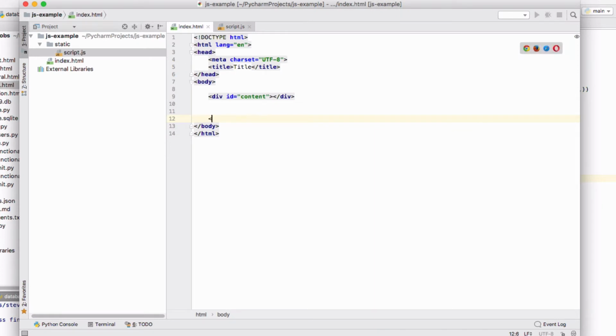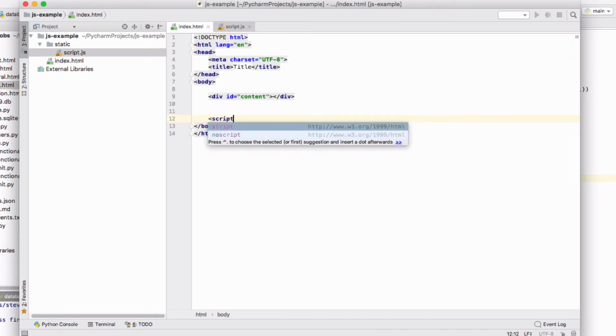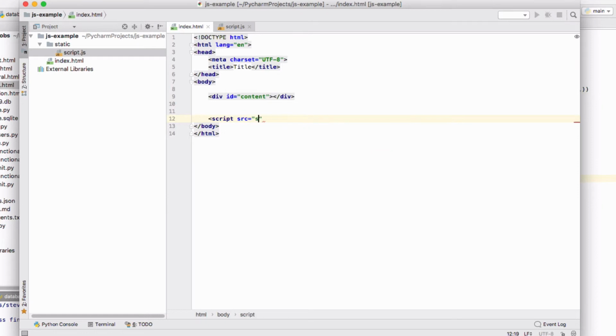So let's put our script tag in the HTML file. Now you notice I'm putting the load of the script tag at the end of the file. This is best practice at the moment with JavaScript in your HTML.